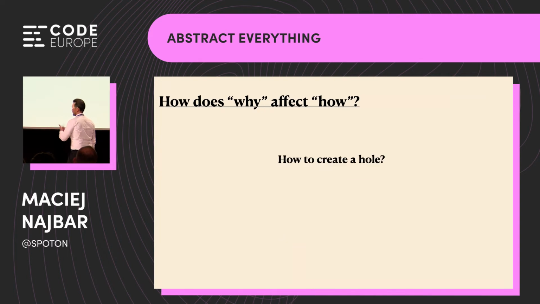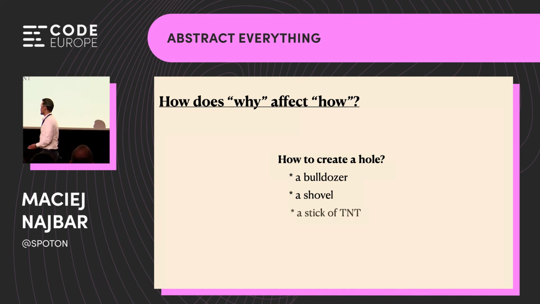How does Y affect how? So we need to answer this question, how we can create a hole. For sure, we can use a bulldozer. You've seen it on many building areas, right? We can use a shovel, but we also can create a hole with a stick of TNT, right?